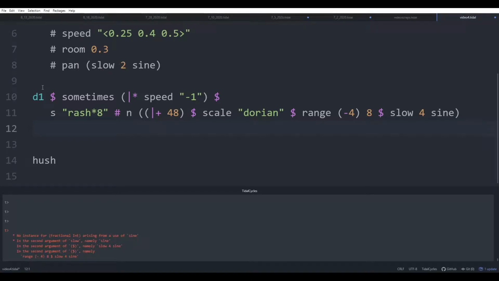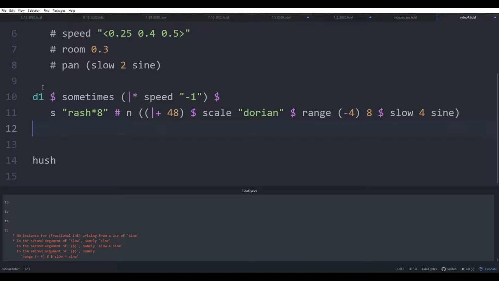Scale is a transformation on patterns that takes a pattern of whole numbers and rescales it, no pun intended, so that it matches the scale you give it. Like in this case, Dorian, it matches so that the 0 note is still middle C, but then shifts things around so that the next note is not C sharp, it's the next note in Dorian, or pentatonic or minor pentatonic or any of these.